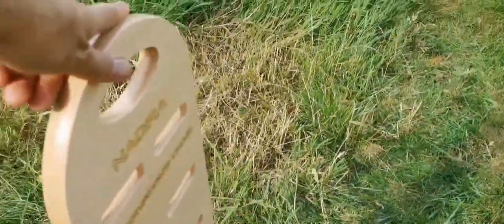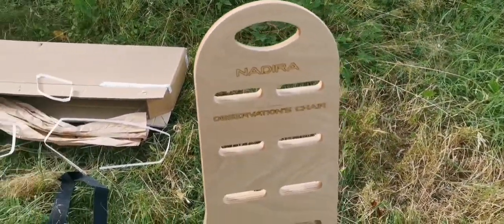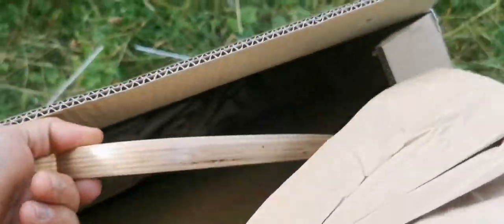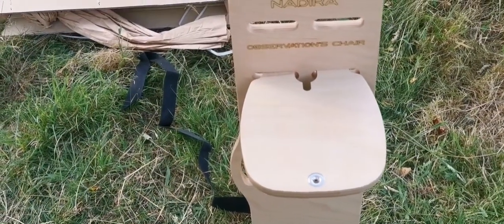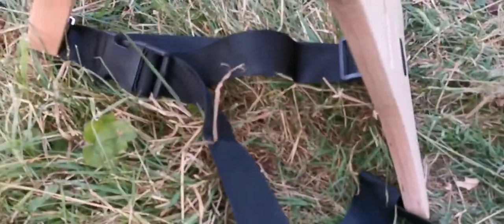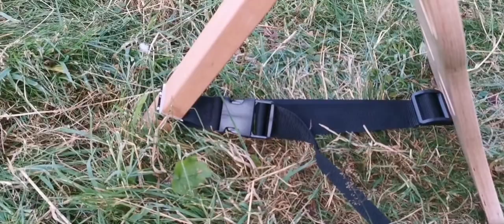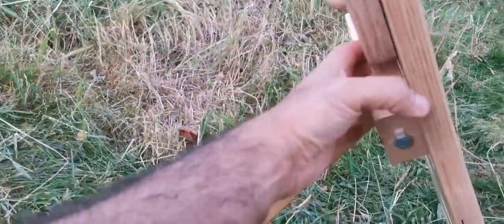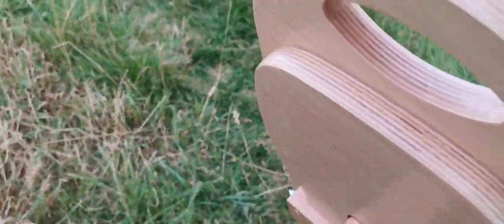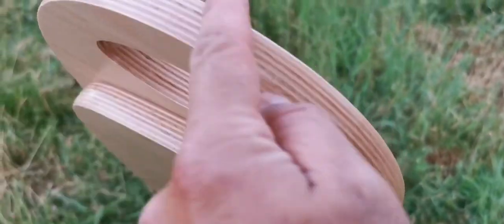There should be a seat somewhere, let me just find it. Anyway, this is the way it looks first of all. I'm excited to sit on this. It's very easy to adjust — you just pull it and it comes to the length that you want. You can even go as far as using it like a sun bed. Then you can put the seat on the back, and because there is a magnet, it practically gets attached to it. The seat is now on the back — there's a magnet on one side and also on the other side.